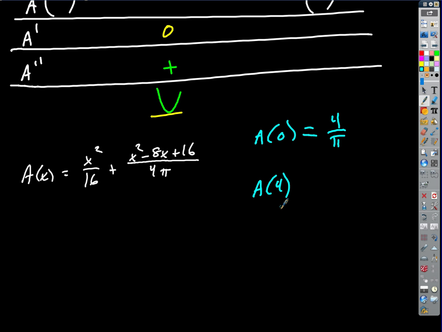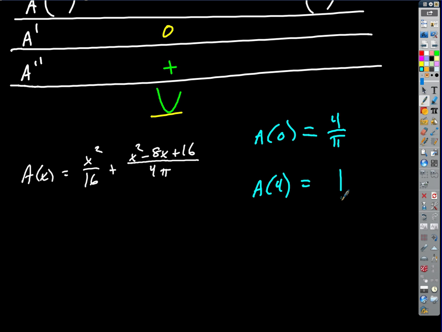If I take A of 4, I'll bet you money this is going to go to 0. It has to, doesn't it? Where did that term come from? Right, this was the area of the square, wasn't it? And this was the area of the circle. Well, if we're using the whole wire for the square, then the area of the circle is going to be 0. Just like before, we used the whole length of the wire for the circle, so that went to 0, which it did, right? We can check it, but we're going to get 16 minus 32 plus 16. What do you know? We get 0. And so when A is 4, we get the area is 1.